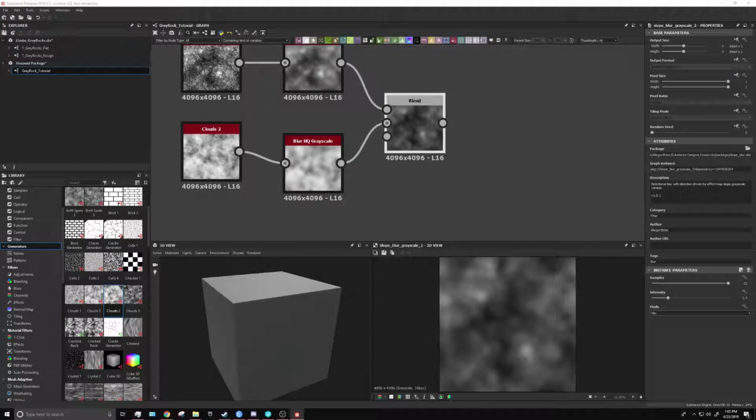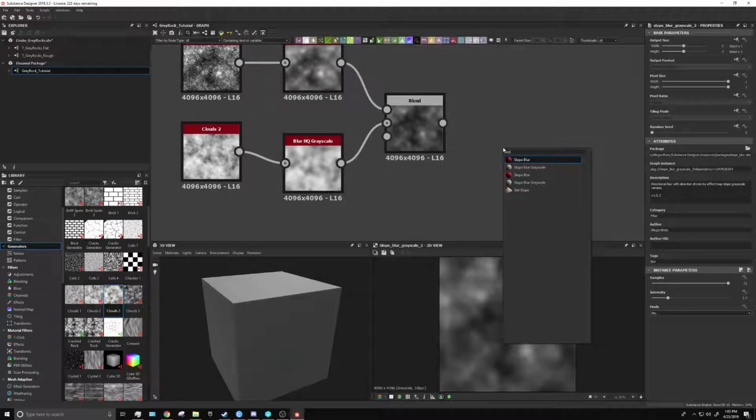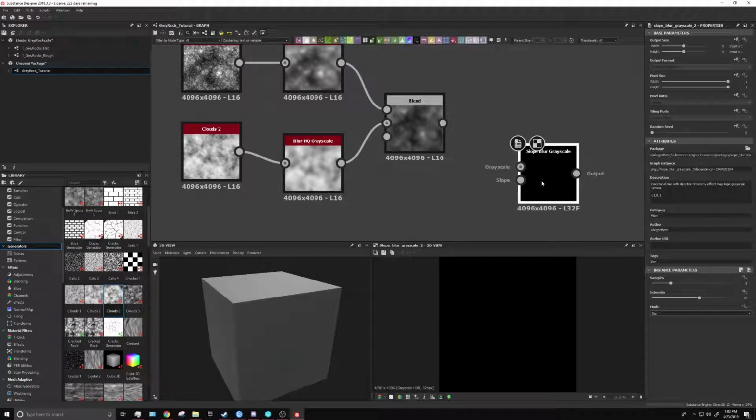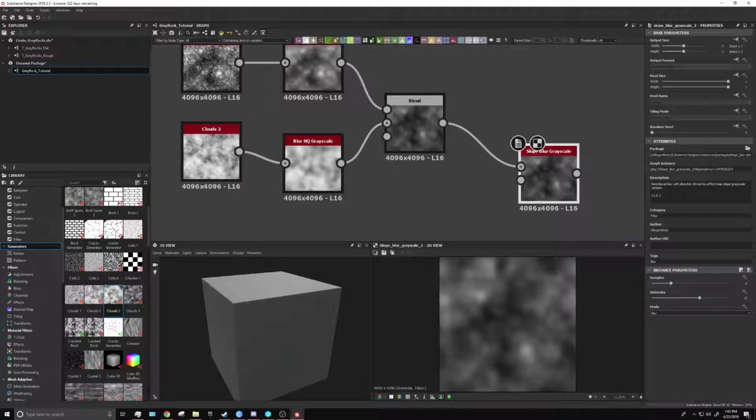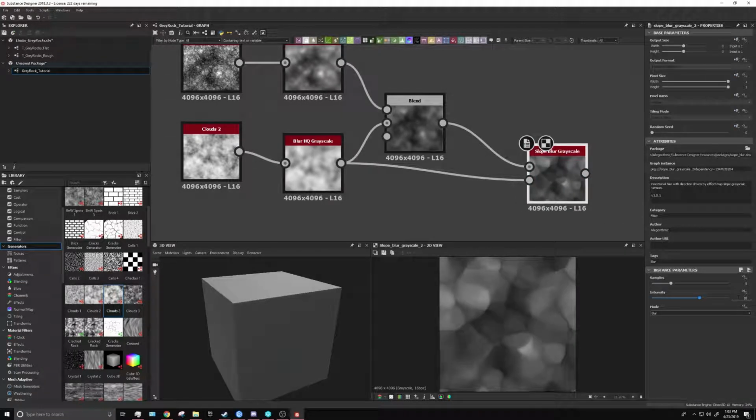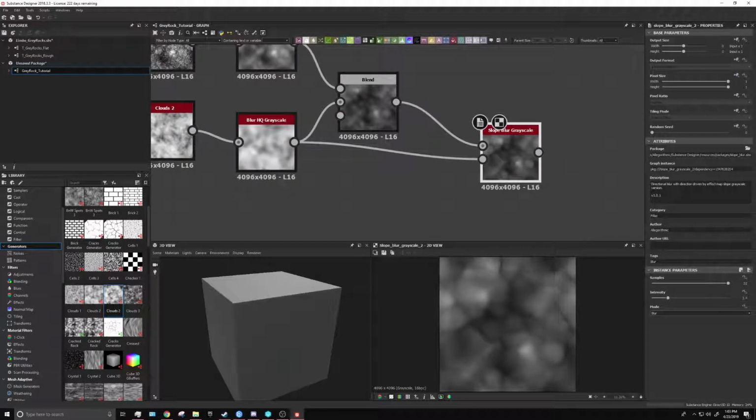Then I added a slope blur. Set it to 3.4. Samples all the way up. Oh, and then I also had it set to min.